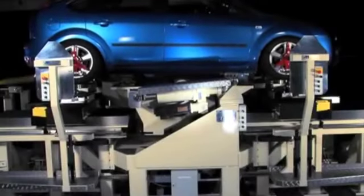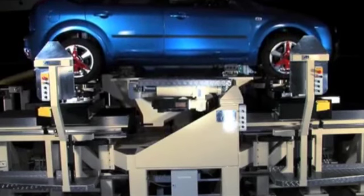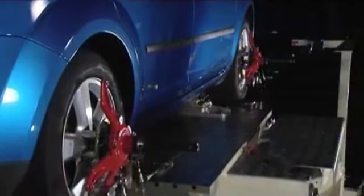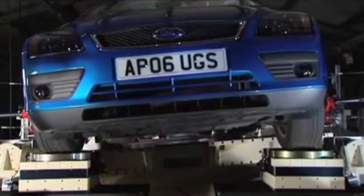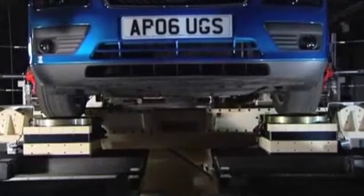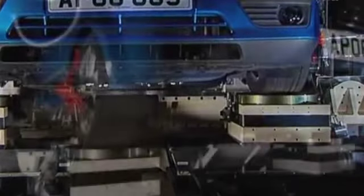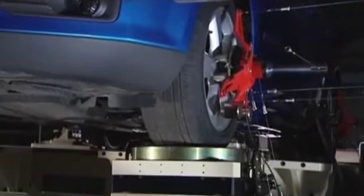The SPMM employs a moving body concept, where the body of the vehicle is clamped to the central table, which can move in bounce, pitch, or roll. A wide variety of measurements are recorded by the SPMM. For example, in a bounce or vertical test, the loads on the tyre pad are measured, and the deflections of the wheels are measured. Similar measurements are recorded when the vehicle is rolled or pitched.